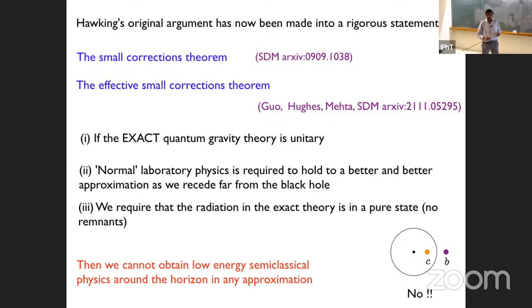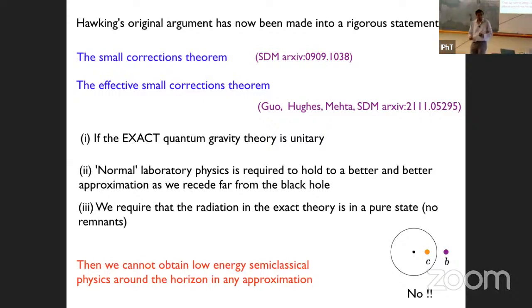This fact is not obvious at all, because normally if you have a very complicated system like this table, which is made of lots of atoms, and you want to study some low energy property, like just vibrations of the table, you don't need to know where every atom is. You get some effective dynamics of a piece of wood with a certain density, and you get the vibration spectrum of the table. That's what people were trying to do all this time. And I think the confusion still persisting in the literature about why people think there could be some alternative to fuzzballs goes back to this point, because people now seem to agree that the exact theory might be like a fuzzball, but somehow you can make a semi-classical approximation where it looks like this. It is not obvious at all that this is not possible.